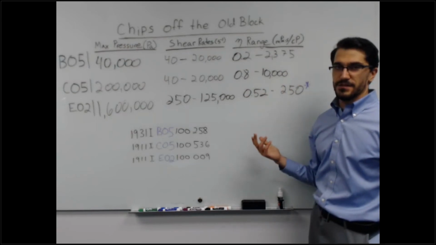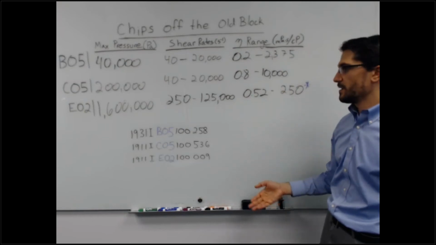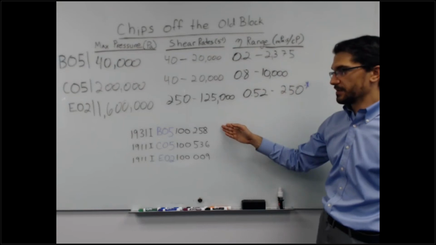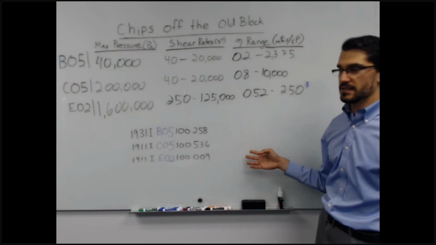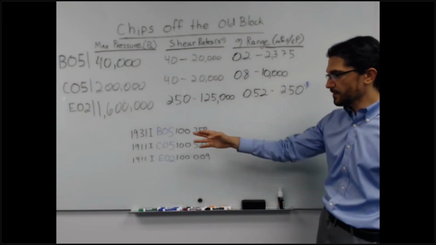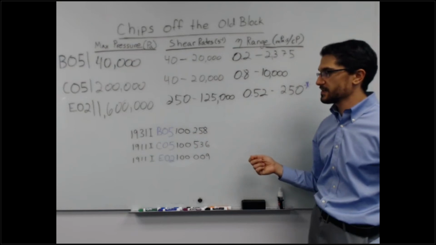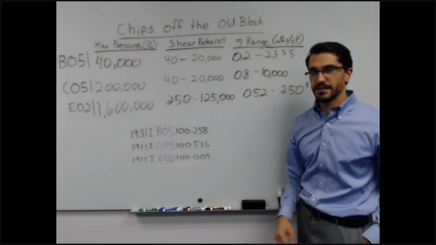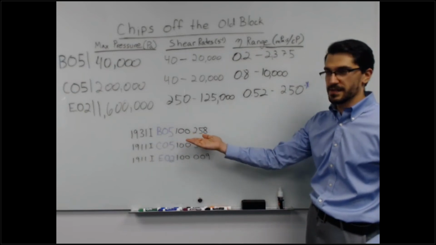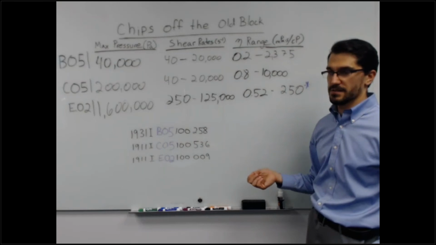So this might lead you to wonder, well, how can I tell which chip I'm using? Well, on the front of the outside casing of the chip, we have a chip serial number. So right here, I have three example serial numbers for the three chip types. The first number, the 19 in this case, corresponds to the year that the chip was manufactured. The I corresponds to the instrument that you're using. So the I corresponds to initium chips, but we also have microvisc chips and VROC chips.